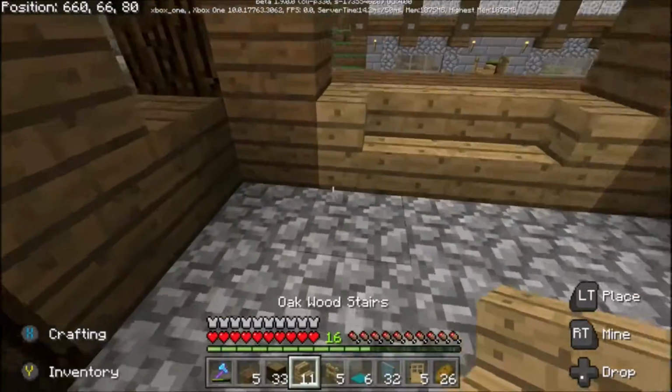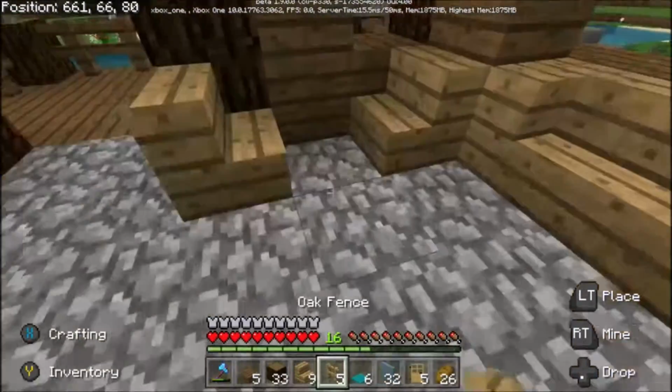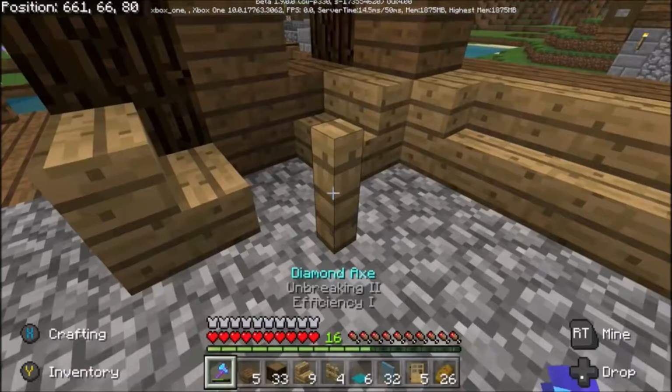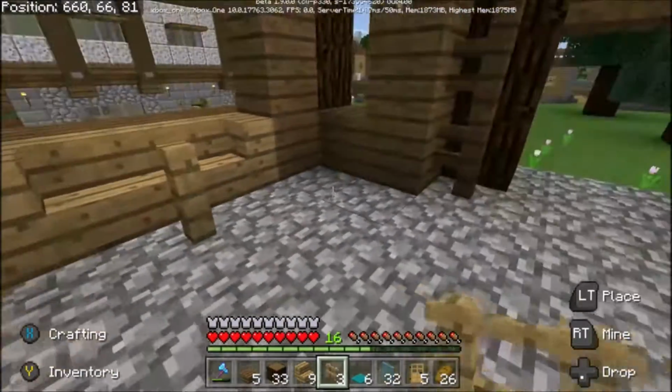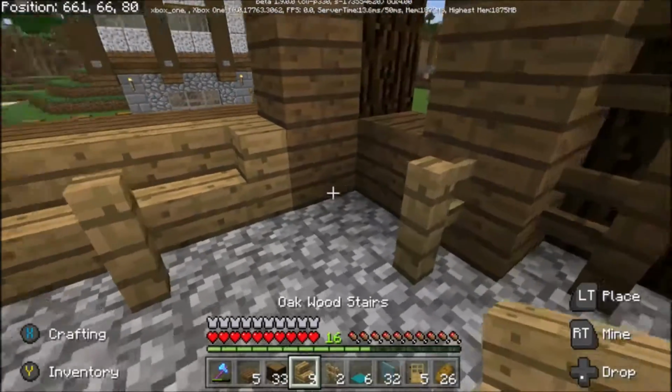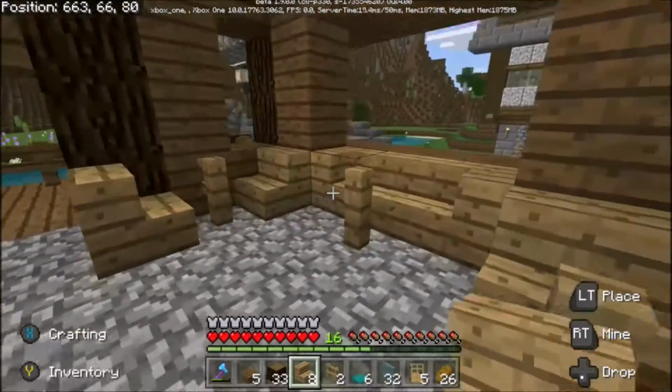But let's put in some seating. We could probably put 2 here, and a table. Oops, not right there though. That's an odd place for a table. Yeah, right there, and maybe 1 little spot over here for seating. I think that would look really good. So there we go. We got a couple of tables.